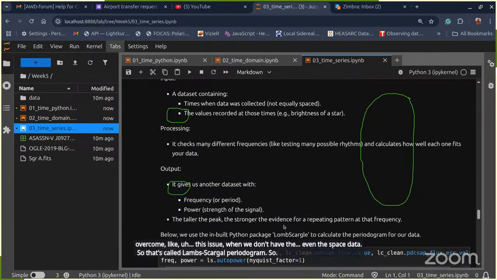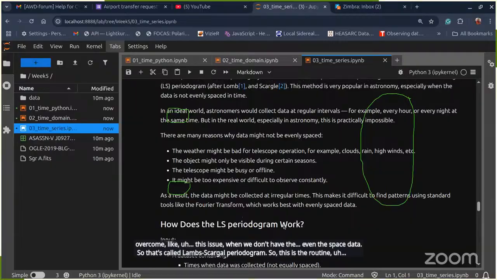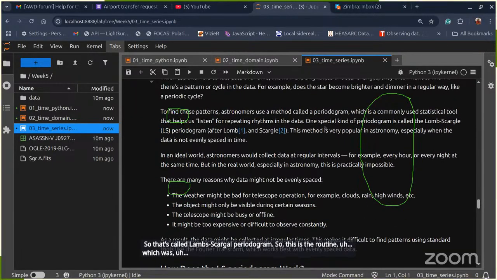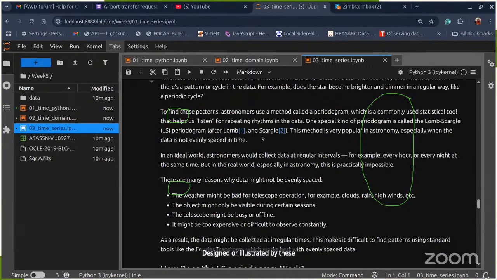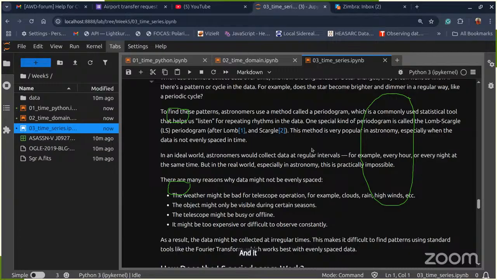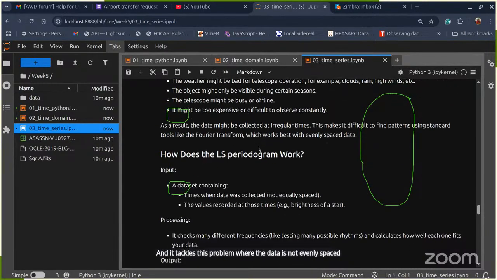This is the routine designed by two scientists known as Lomb and Scargle, and there is a reference to the paper which you can look into. It tackles this problem where the data is not evenly spaced. But what do we need for it?